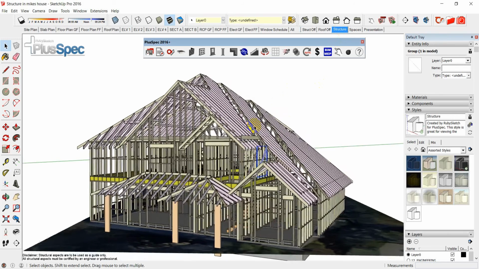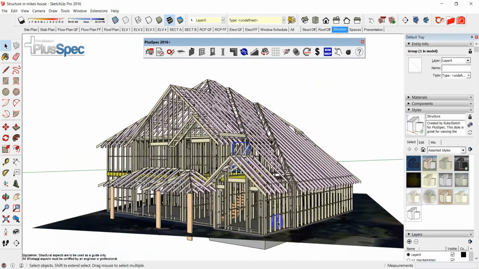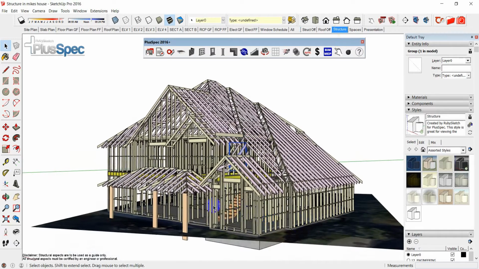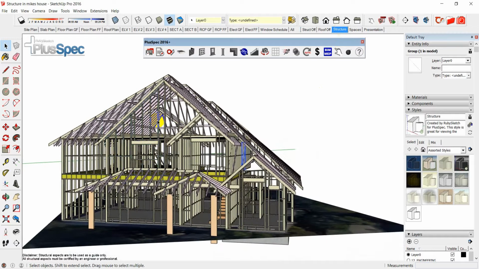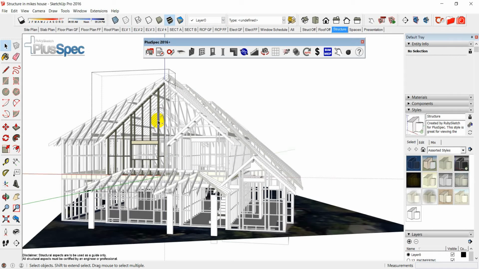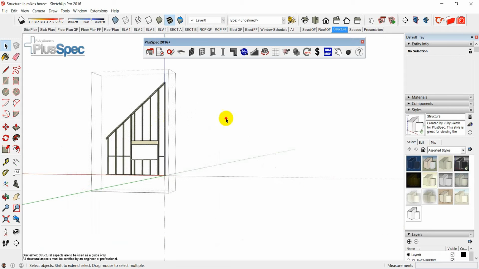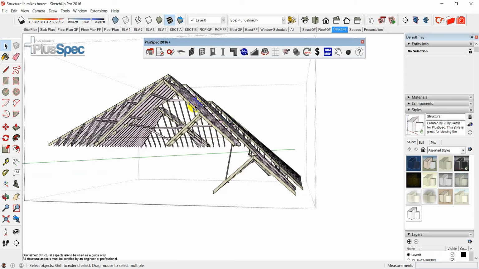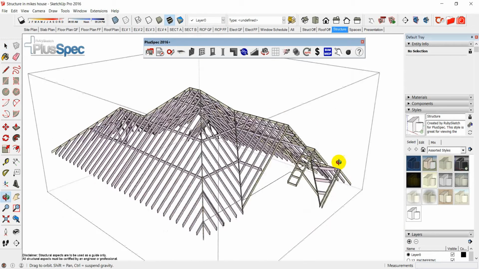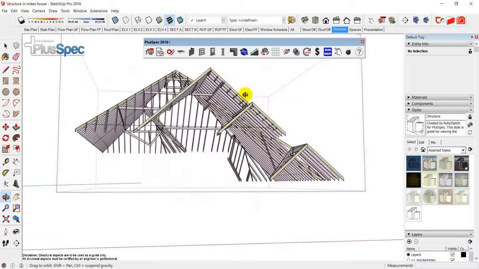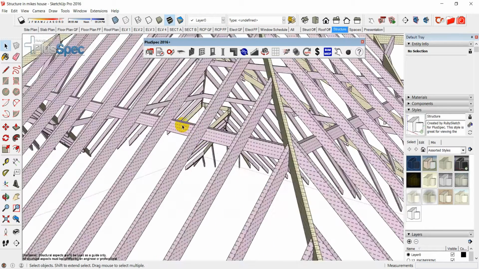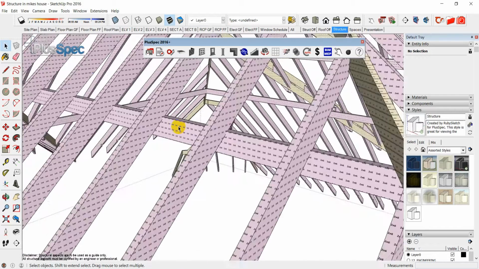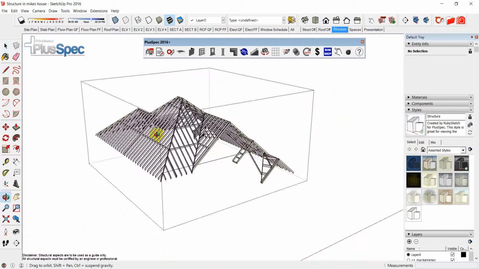So you can see that I've already put in my framing, which was done automatically when I did the walls, and I changed the walls into gables in certain circumstances. I'm going to use control hide here so I can break this model down a little bit, and we can see that there are items inside of that roof that would hold it up structurally that are really important that they actually get estimated. So how do I go about getting them in?